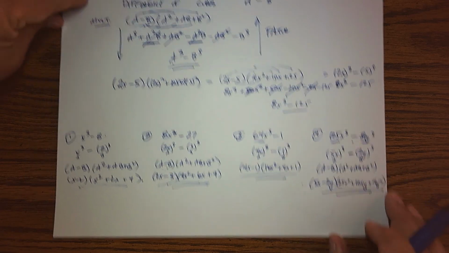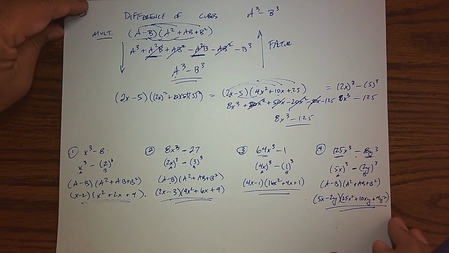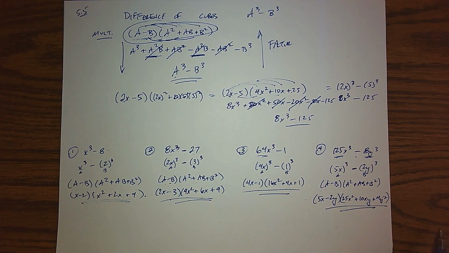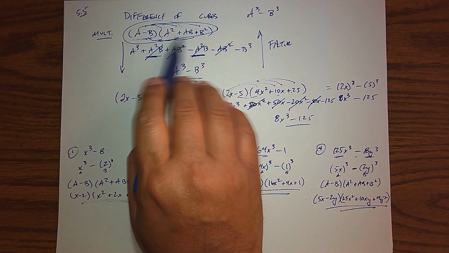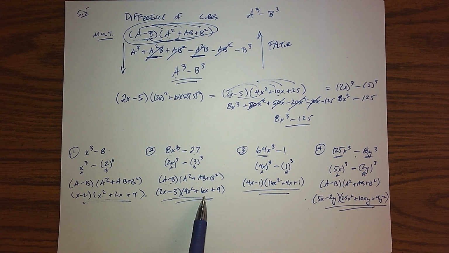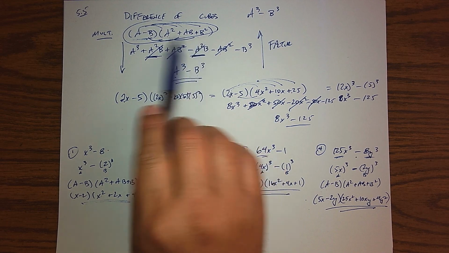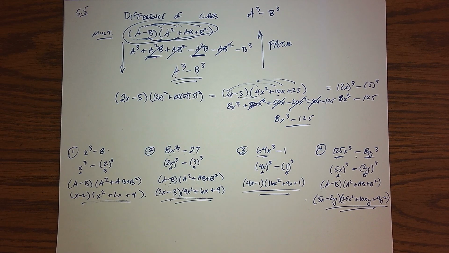Alright, so now we have a new pattern. We have two of them so far, difference of squares and difference of cubes. We identify if we have the pattern, and as soon as we do, we use the formula to basically throw things in, and we're factored. Last thought, the trinomial of degree 2 here, you'll notice that I've never spent the time to factor it, and the reason being is it doesn't factor. You can try your guess and check routine, you can try your AC routine, right? That polynomial is a prime polynomial, so don't try to factor that trinomial. The difference of squares basically is that pattern. All right, we'll take a look at our last pattern in the next video.